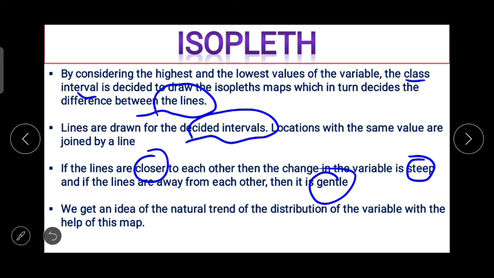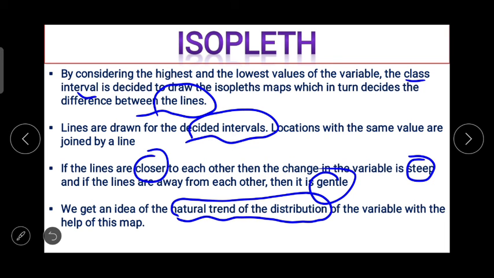For these isopleth maps, we need to obtain accurate data regarding the altitude, temperature, or rainfall of some places in a region, and it is assumed that the difference between the altitude or rainfall of two places changes at a uniform rate, and the sub-administrative units are not taken into consideration as we do in the choropleth method.